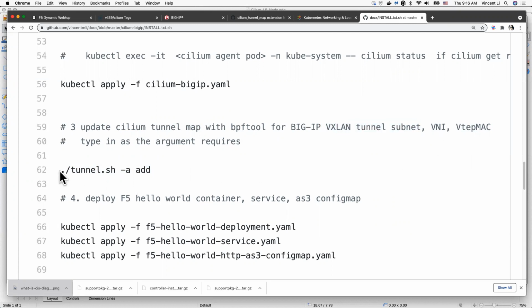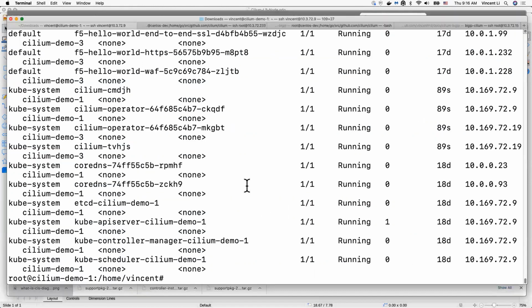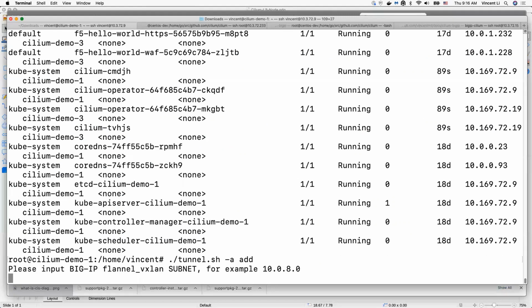Okay, so let's do that. This is on the Kubernetes cluster control master node. Let's run this script.